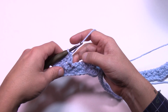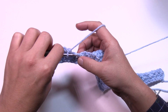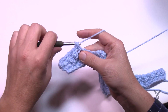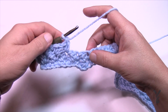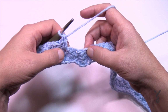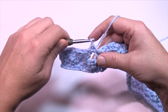So when you're doing this, you're going to do this with a total to get yourself to the valley here. So that's what you have to pay attention to. So I'm going to go another one, so skip, so single and then a double. So as you make your way to the valley, you have to skip now a certain amount. So you're going to skip the next double, the next single and the next double, and then start in the 4th stitch away. So you can see that's 4 stitches. So you'll start with the single and then a double.